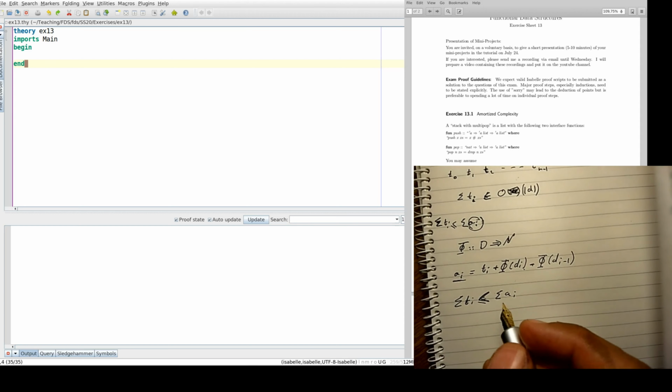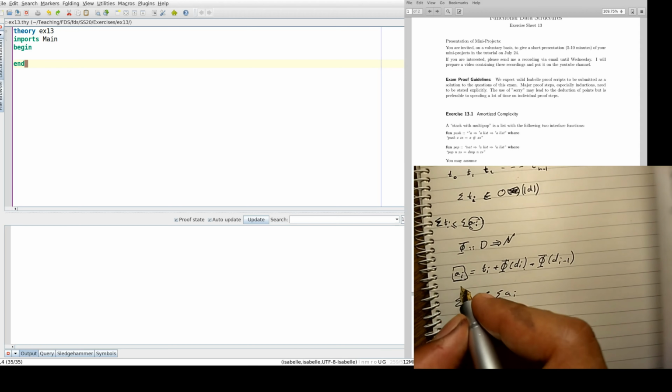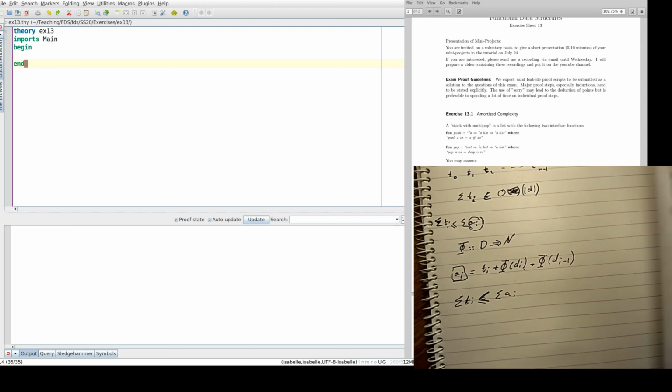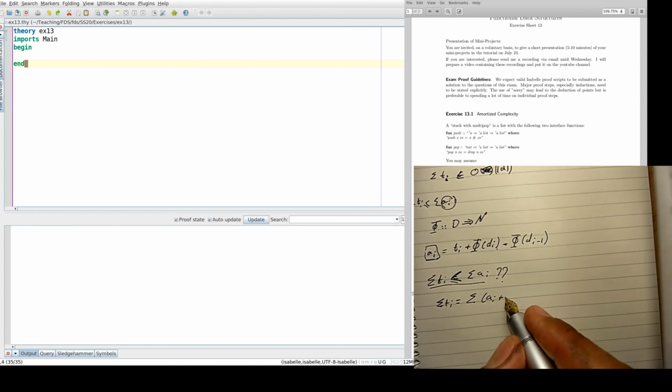So we want to show that this A_i is the amortized cost, and what that question means is, does this inequality hold? It's a simple proof. We know that the summation of T_i equals the summation of A_i plus the summation of Φ(D_{i-1}) minus Φ(D_i). Of course, I'm not going to write the starting and last index here; I hope it's clear from the context.